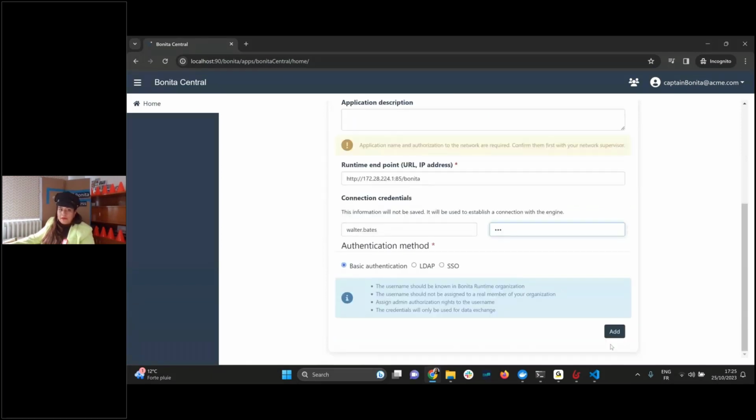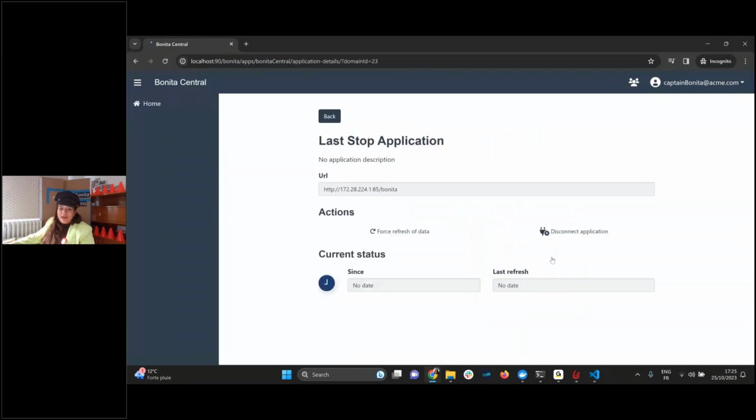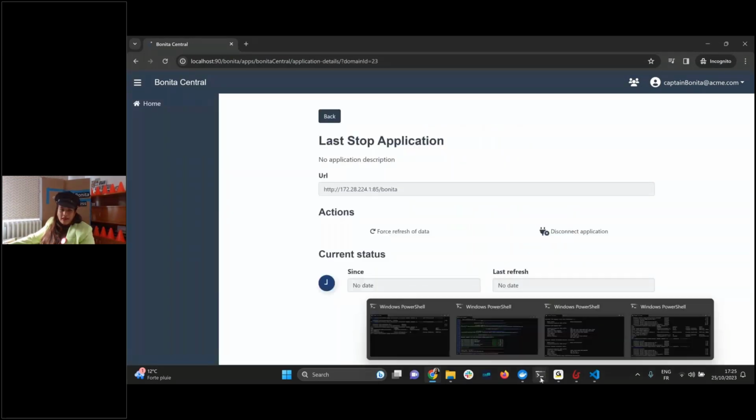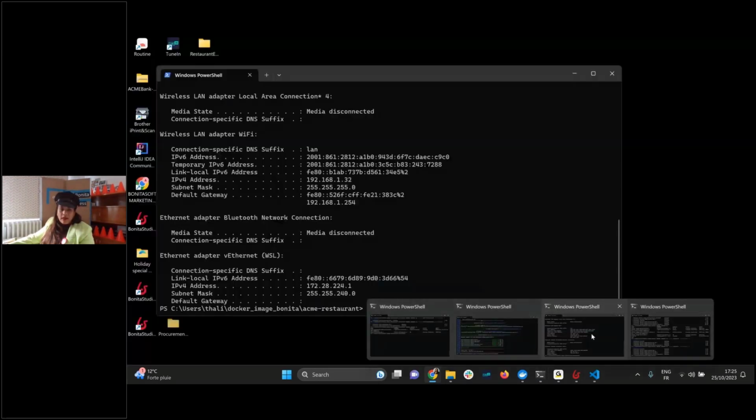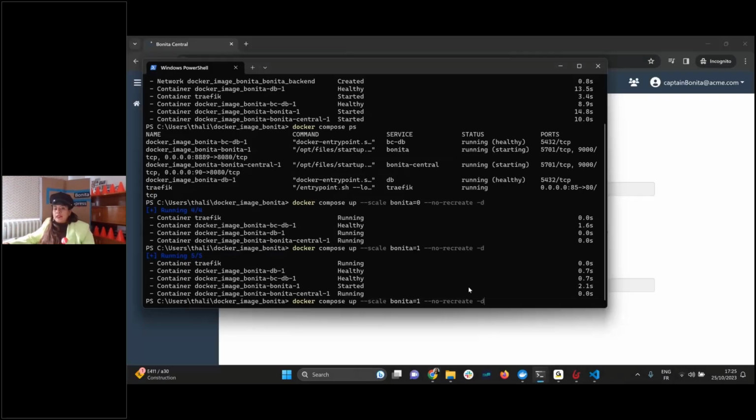This is very stressful, but it's the magic of live demos. Very stressful. Okay, and now I just need to go back again to my Docker Compose. Yes, exactly what I did. Bonita 0 and then Bonita 1.